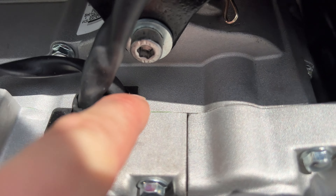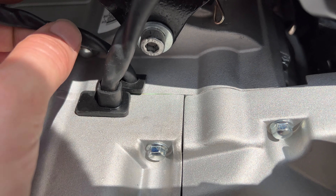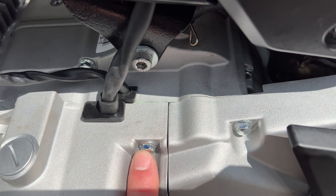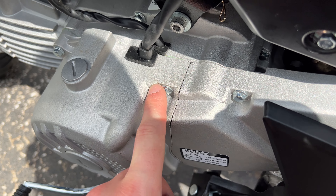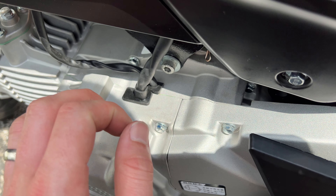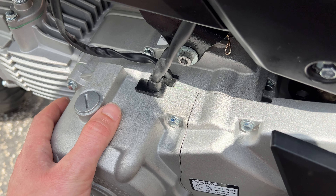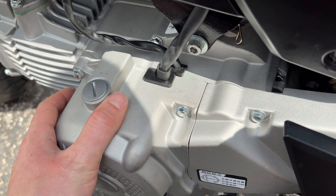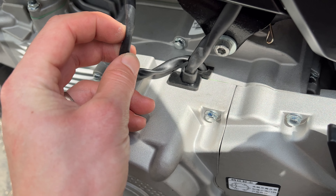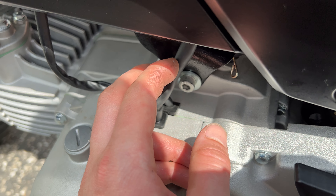A lot of people say to just solder in the neutral indicator wire, but I didn't like that approach. Instead, I took the entire gear shift indicator assembly from the 125 motor and swapped it over to the ZS190. Now I get: one down, zero neutral with the neutral indicator light, two, three, four — and in fifth gear it shows nothing, which is still a good indicator since it's distinct from anything else. You can keep your gear indicator, and I don't even use it but I like clean wiring.